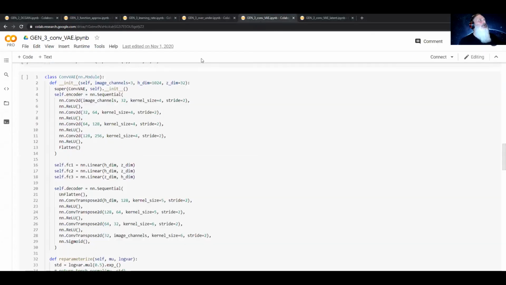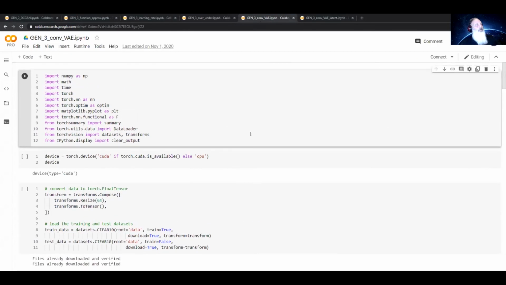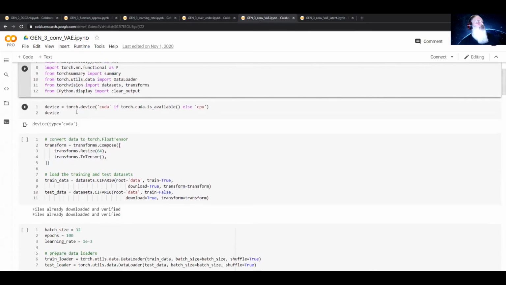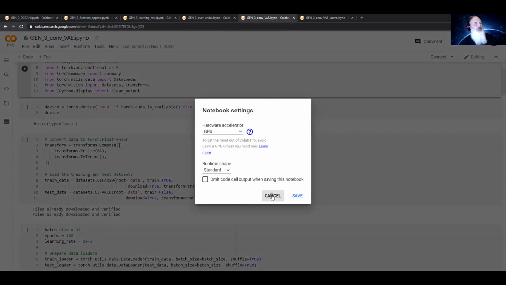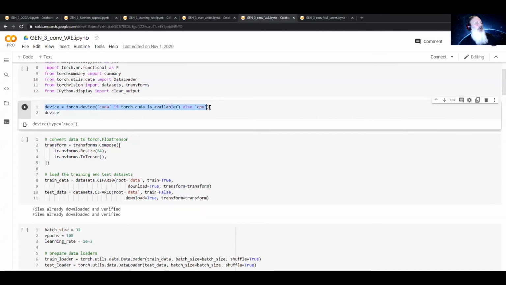Okay, so this is actually a convolutional variational autoencoder. The only difference from what we might consider a vanilla or standard variational autoencoder is that we've added convolution, just to see better results, essentially. In this example, I've set the runtime to GPU, so it should be set to GPU by default. And this line of code just extracts which type of device we're using. If we're using a GPU device, it's going to come back as CUDA. Otherwise, it's going to come back as CPU.